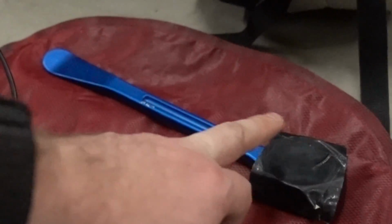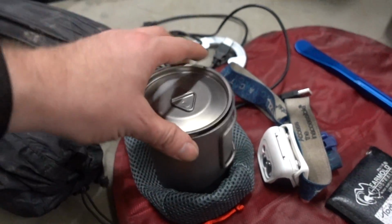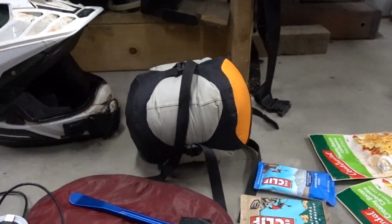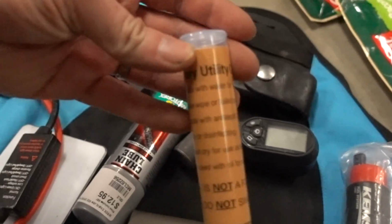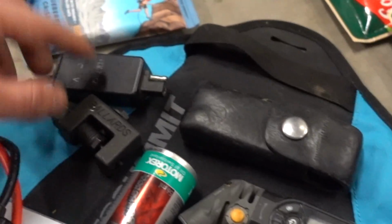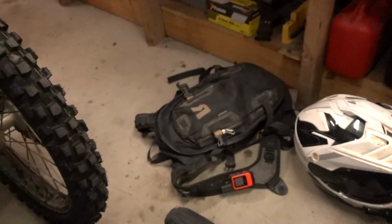Start from the bottom. Snow gloves, Kamini gloves, just MX gloves, new GoPro 4. Cook set with gas in it. My wallet, need that for cash. Dettol, Senna. Towel, head torch. Got a new Leatherman Swiss Army knife, earplugs because they're really useful. Some booze. Titanium fork, always extra good. Battery. Got a bit of food here for a couple days. We'll stock that up on the way. Bars. Hydrolite. Pills, a bunch of band-aids, because you probably get big calluses from riding every day.